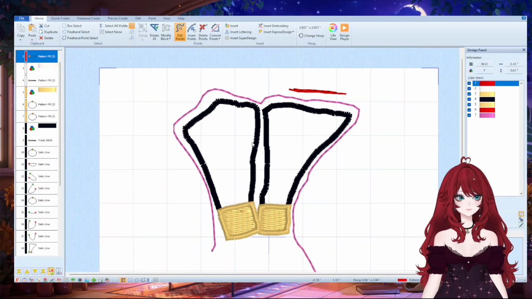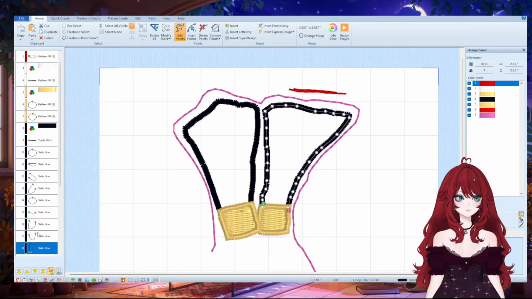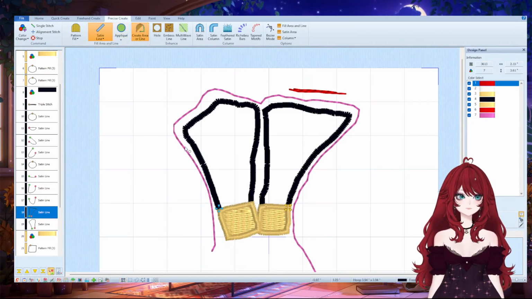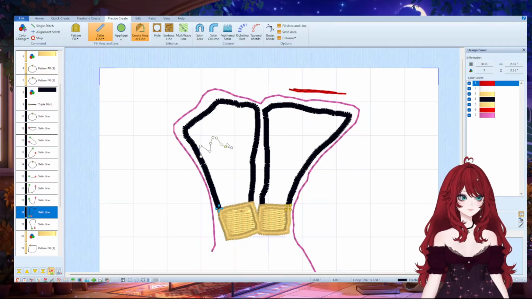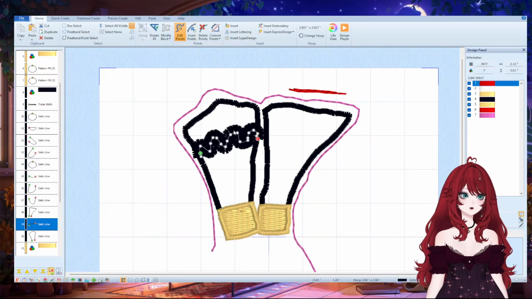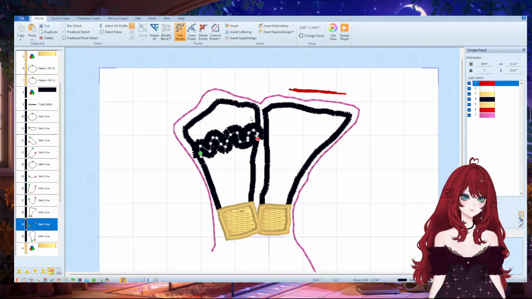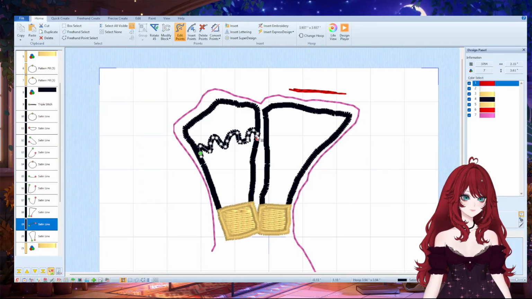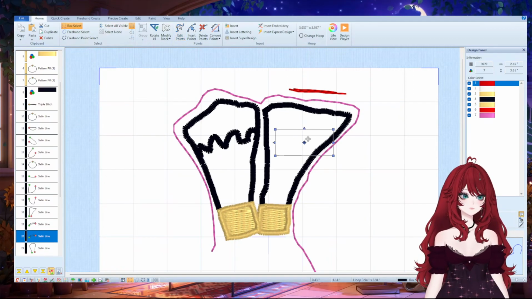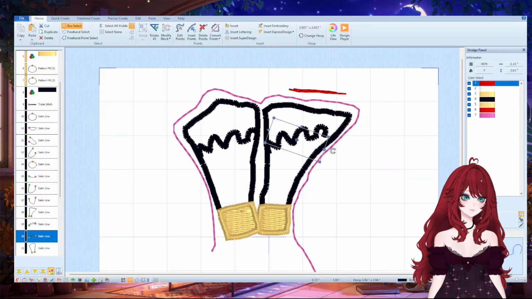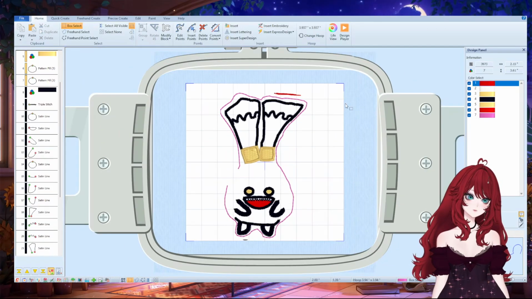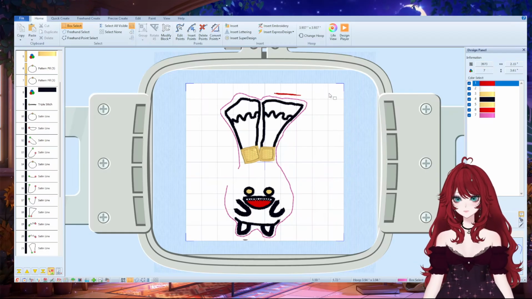Oh, let me put in his little top stitch ears though real quick. Okay, where are they? There. Okay, so I'm going to do the second layer real fast and then he is done. Do a little wonky doodle. Edit points. Gonna make it 0.05. And then we're going to copy, we're going to paste. I'm gonna grab it. I'm gonna twist it. And that should be our little gremlin, our jewel gremlin.